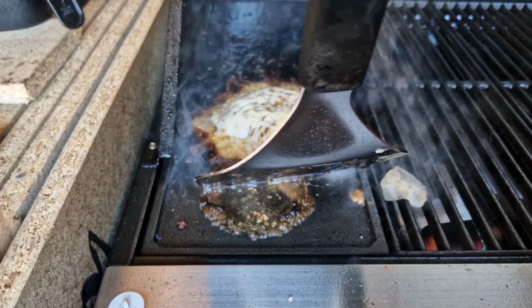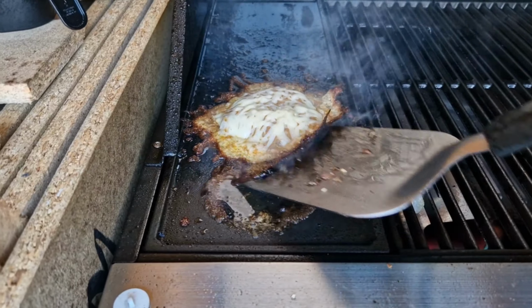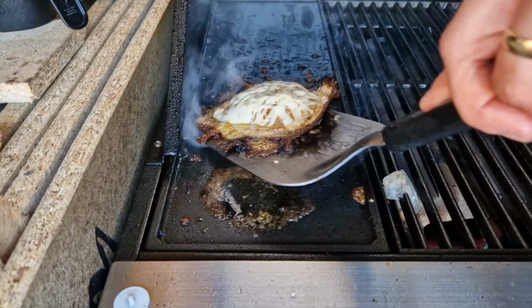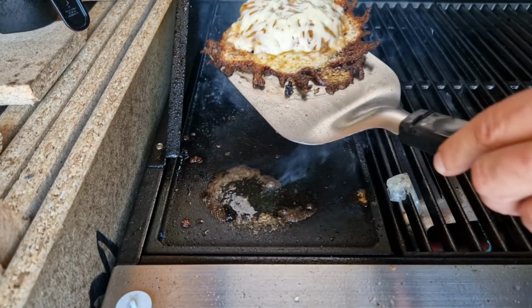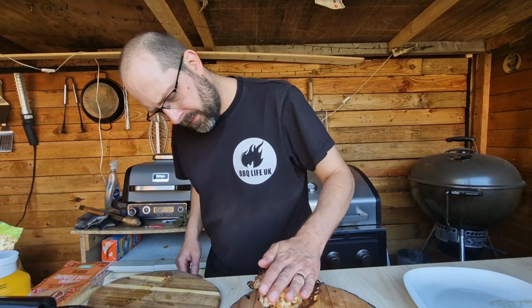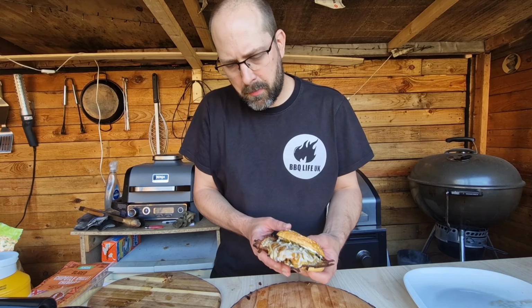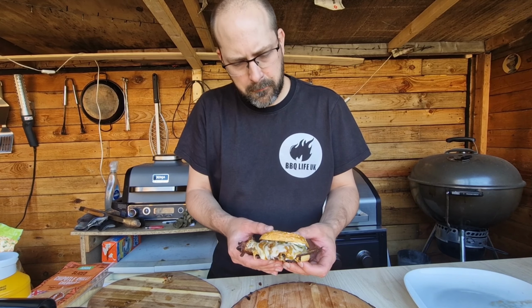But again, when you're taking this off, you really need to scrape in like we do with a smash burger. Scrape in, get all that cheese skirt off the edge, and then we get that onto our bun. I've dressed the bun with mayonnaise, some very finely diced onion, and some gherkins. We'll get that built, and we're going to give that a taste test as well.